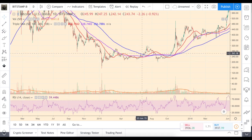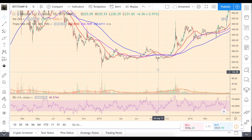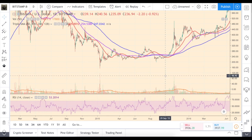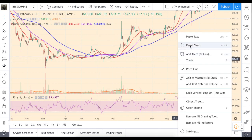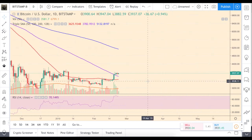After that there was one more rise, and this rise was followed by a significant sell-off, so that could probably happen right now after we have this overbought situation. It's not that it should happen, but you see it's a very similar pattern to what we have now. Not necessarily will history repeat itself, but that's really possible.